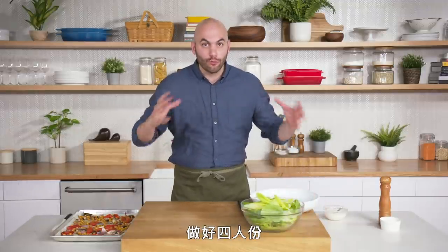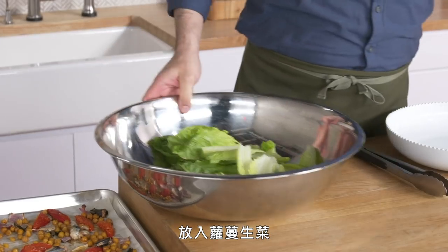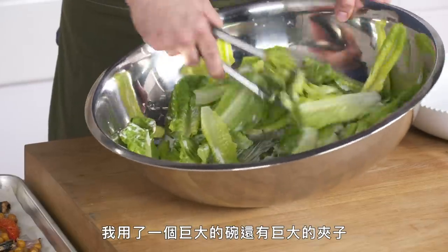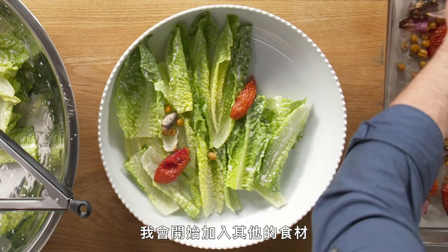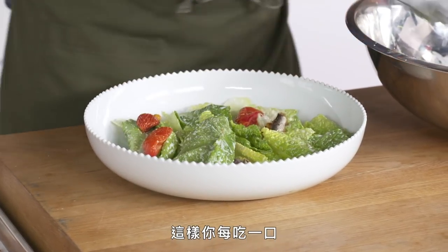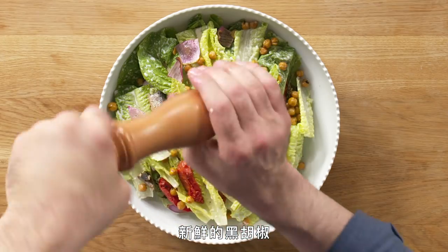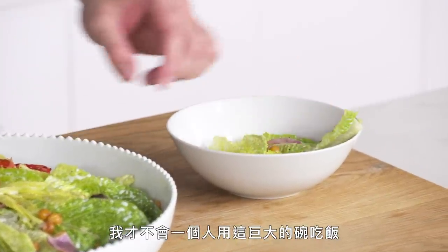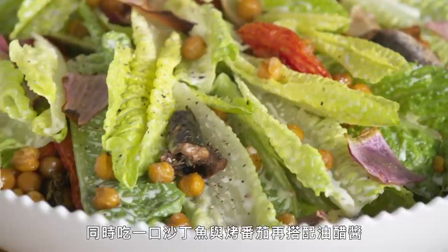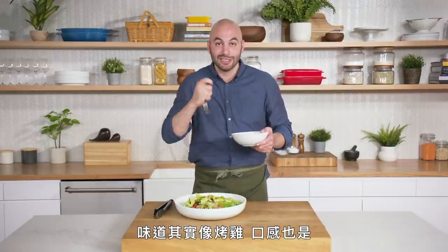I'm gonna plate one big salad with all four portions together. I put a little bit of dressing on first — you don't want to overdress salads. I'm gonna put a bottom layer of lettuce in, then start layering in some of the other ingredients. It's nice that every bite you take, you taste something a little different, so trying to spread things out as much as possible. Let's give this a taste — try to get a few bites with lettuce, the sardines, and some tomatoes. Eating the sardines and the roasted tomato at the same time with the vinaigrette is like a super savory blast. It's awesome. The chickpeas roasted with the sardine oil actually taste like roasted chicken — even in texture, not just in flavor.